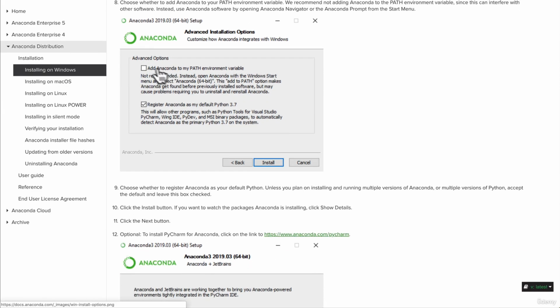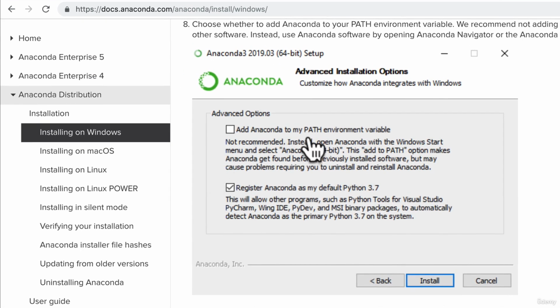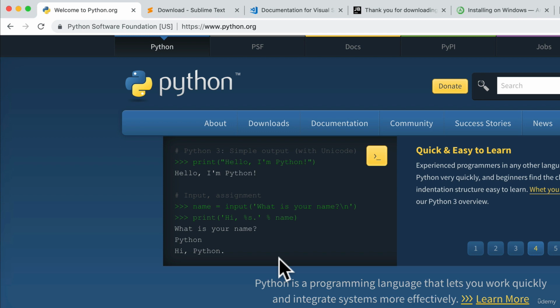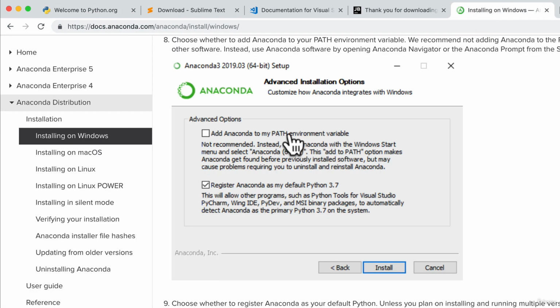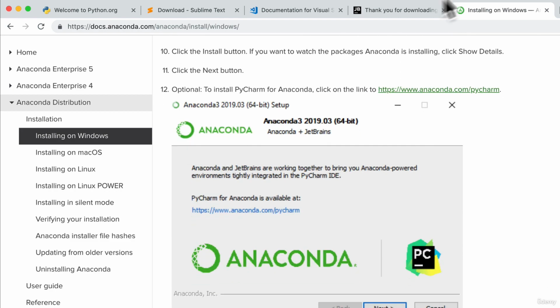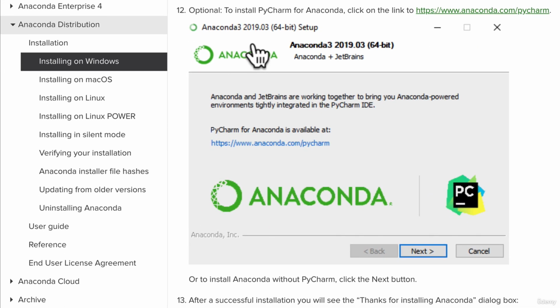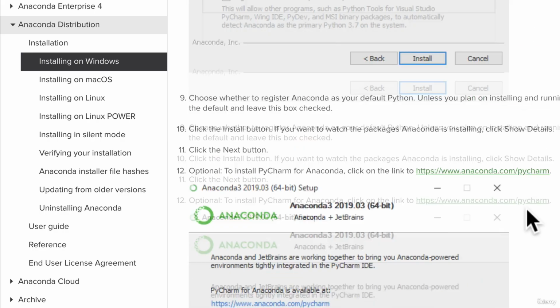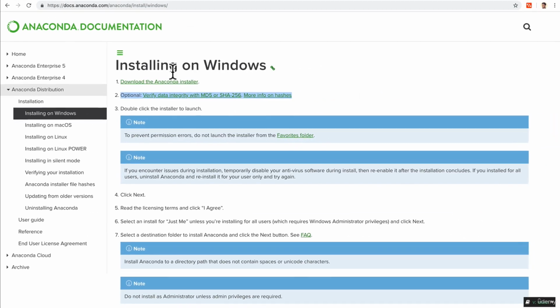Now, one of the things that you'll get is this option, especially on Windows, to add Anaconda to my path environment variable. I recommend, and they do as well, to not click here. Because remember, we've installed Python initially already. So by clicking that and adding it to the path, it's going to conflict with an older version of Python that you may have installed a couple of lessons ago. So make sure you follow this guide, and you see that Anaconda recently announced that they're going to include PyCharm for Anaconda as well. So again, if in the previous video you've already downloaded PyCharm, you can skip over this step as well. So that's the thing with Windows.